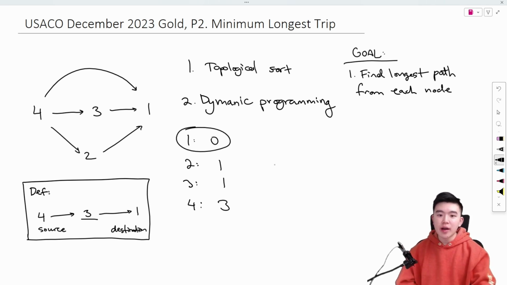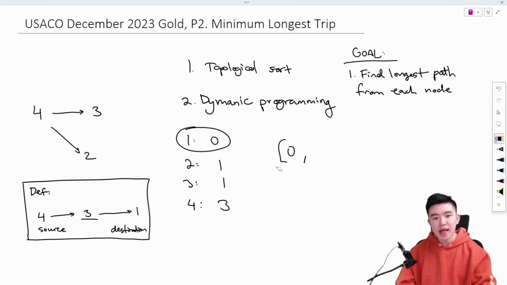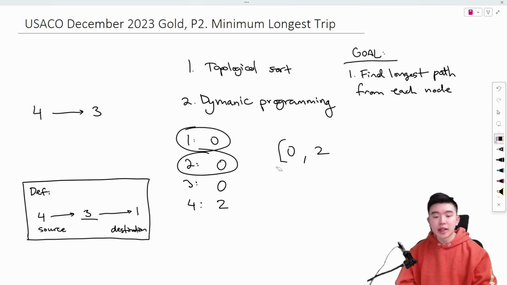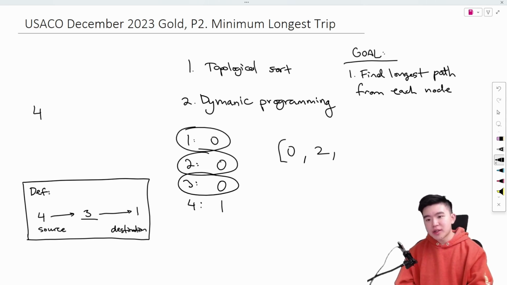So we take a node with 0 out degree, we add it to our list, and then we erase it, erasing all of the edges that come into it, and then we update all of the out degrees for the other nodes. And then again, we take a node with 0 out degree, we add it to our list, we remove all the incoming edges, and again update our out degrees, and then we delete the next node with 0 out degree, add it to our list, and then delete its edges, and then finally the last node has 0 out degree and we add it to our list.